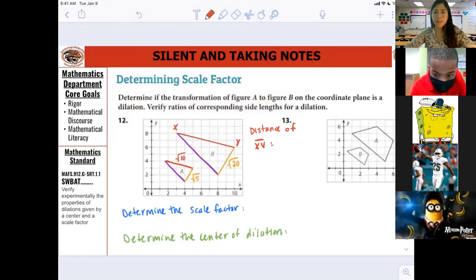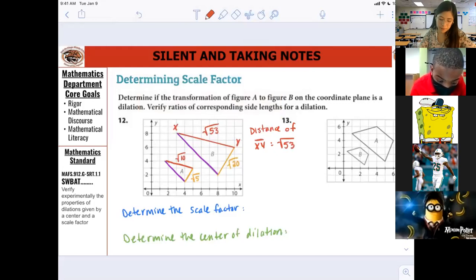Good job. All right. Now continuing on, the distance of XY was the square root of 53. Okay, so here's what we've got so far. We got square root of 5, square root of 20. Then we've got the square root of 10, and then we've got the square root of 53. First of all, I want to see what the scale factor is, right? So basically what I'm trying to figure out is, how do I go from the small one to the big one? What would I have to multiply by?